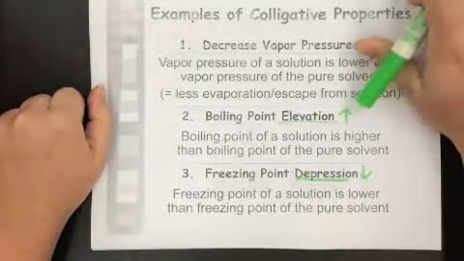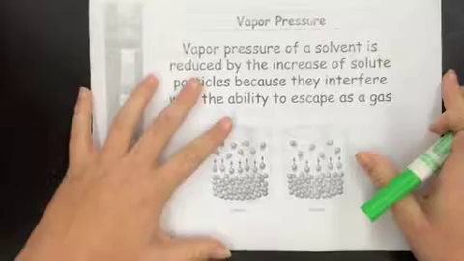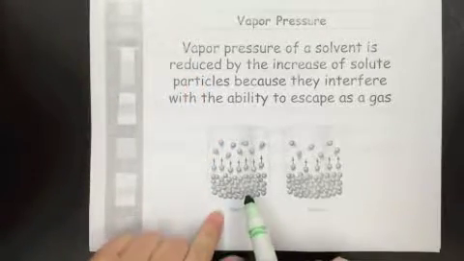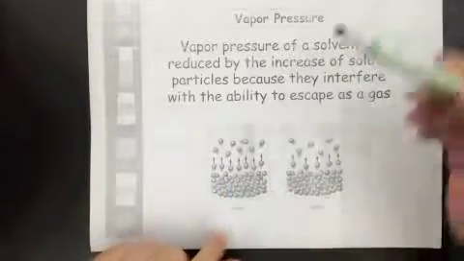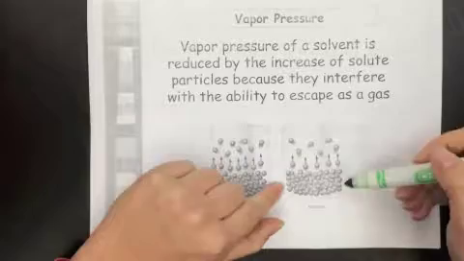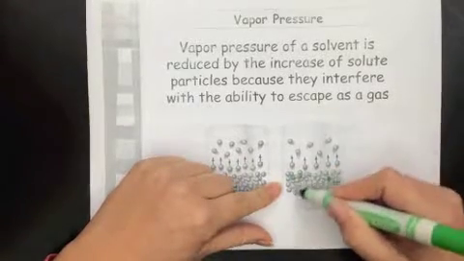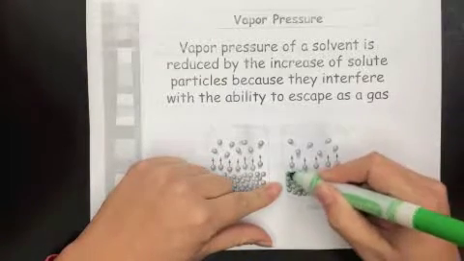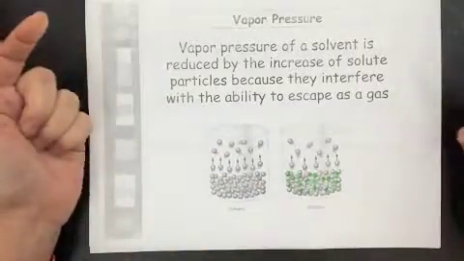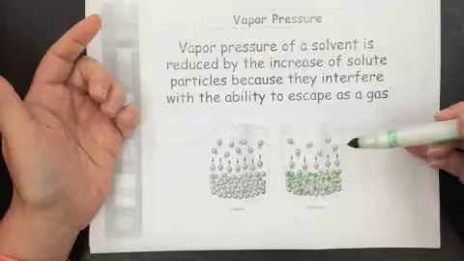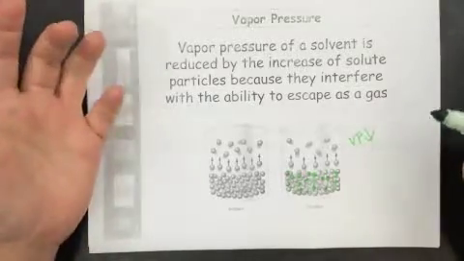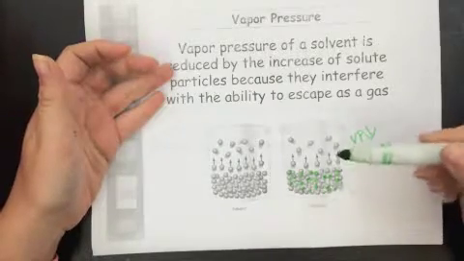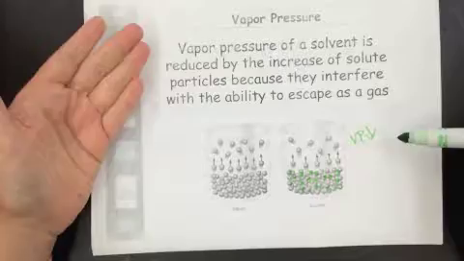So now the question is, why? Vapor pressure is pretty much the pressure that's caused by the gas above a solution. In this first beaker, you can tell that it's just the pure solvent, so there's hardly anything mixed in it. So it's able to escape very easily. This is why the vapor pressure is high. Now over here, if this was actually a colored picture, the green dots represent the solute that I'm adding in here. So the green dots are your solute, and what's happening is that they're getting in the way. If they're getting in the way of the water molecules turning into vapor, you're going to have less vapor. And because you have less vapor, vapor pressure goes down. Again, your solute gets in the way of vapor being formed, so therefore less vapor, less vapor pressure.